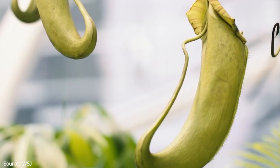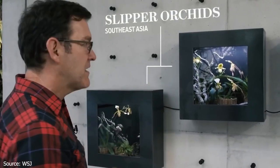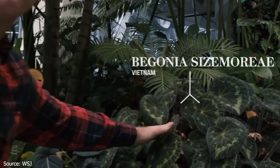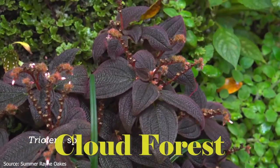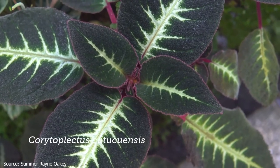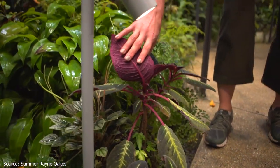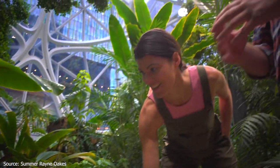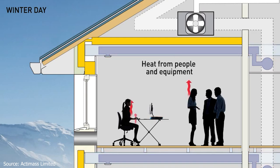While the design of the spheres are impressive on their own, it's really their ecosystem that makes them truly special. Bezos and Amazon built a specific ecosystem just for the spheres called Cloud Forest. Cloud Forests contain plants that grow at high altitudes, which allow them to draw moisture right off the clouds in the air. As such, they have high humidity but lower temperatures. And one of the coolest things about the spheres is how Amazon regulates the cloud forest climate.